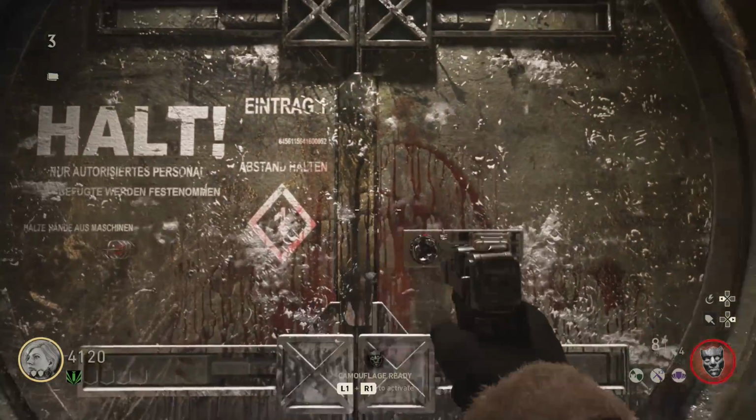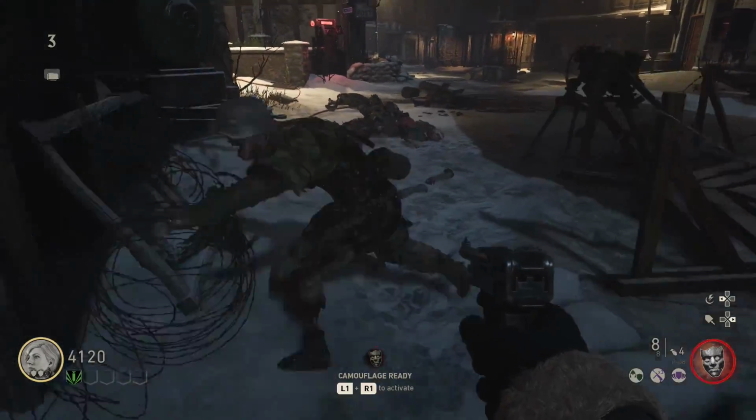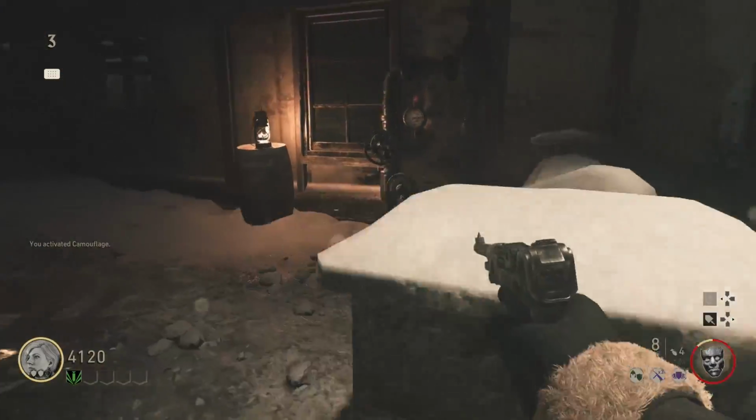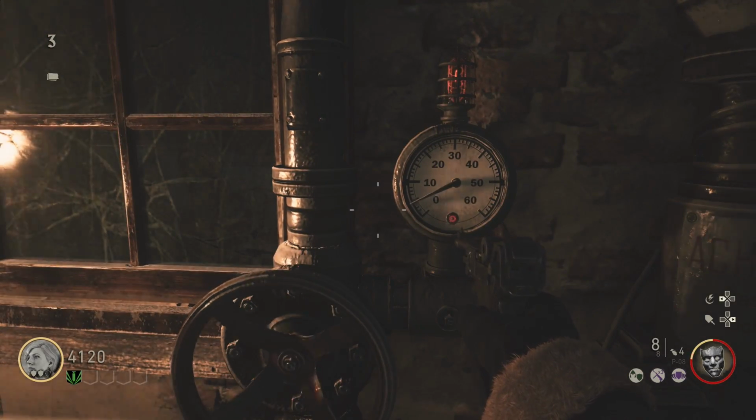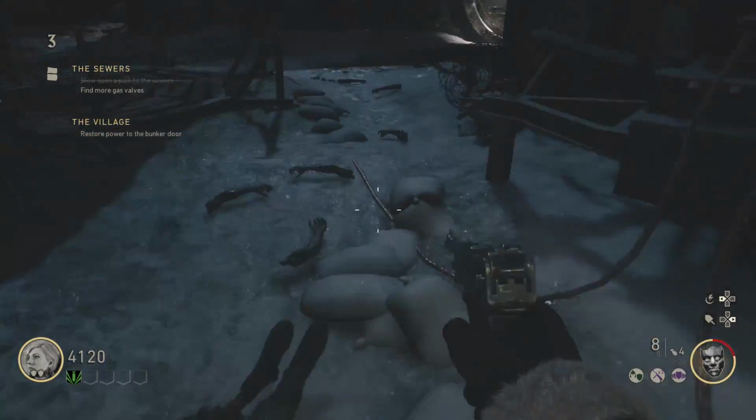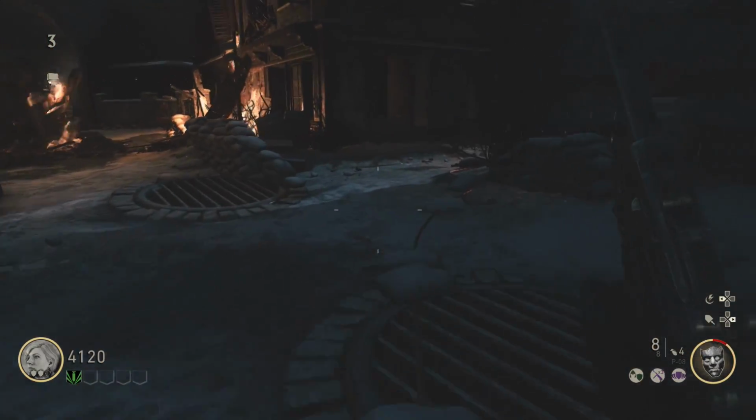So the first thing you need to do is open up the bunker door. There are a couple of different lines of gas that come out of this machine right here on my left that you need to go ahead and fill up. Two of them are inside of the starting area, and one of them you're going to have to open up one of the doors for. The first one is right there. There are basically three different gas valves. If you just follow the lines of gas, you'll find each and every one of them.